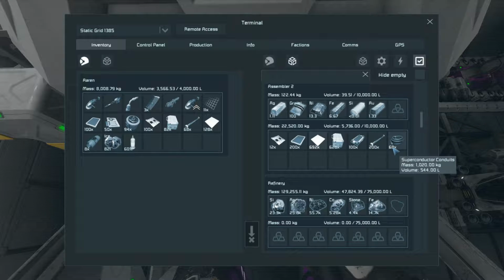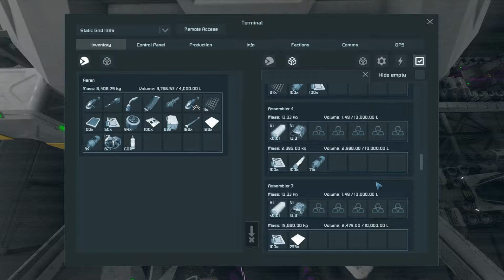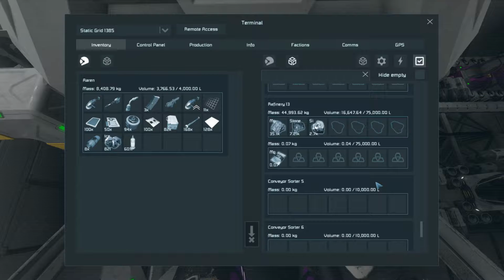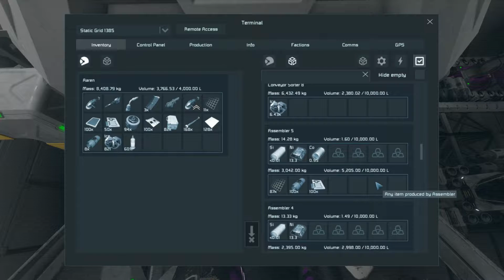100 steel plates. I made these coils. I don't know if I need them. Explosives. I made 100. Okay, well, we're going to test explosives out too, apparently. Drop bombs, I guess. I don't know. Alright.